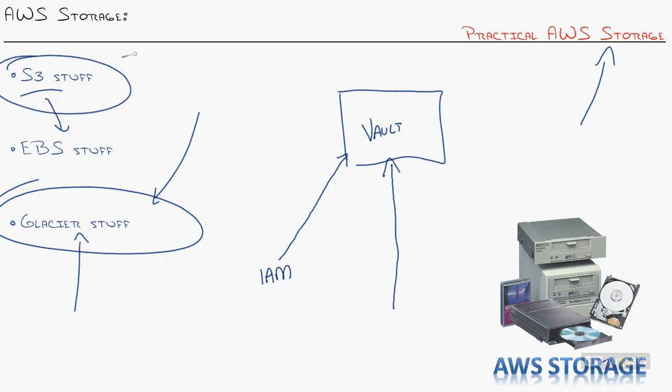So what that means is, for instance, when you create your first S3 bucket, when S3 was first released, it was very similar to Glacier. You would create a bucket and people would stare at it and say, okay, now how do I get files in it? And there would be a whole documentation known as the REST API.